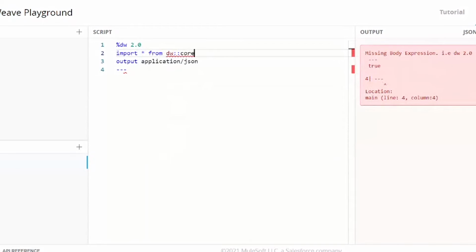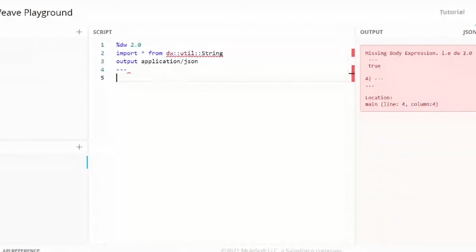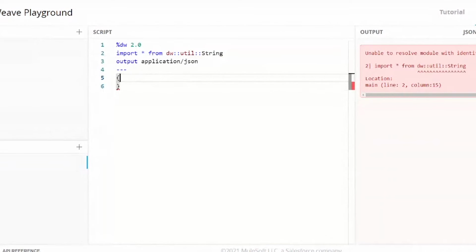Here we're importing from strings, and we have a sentence.